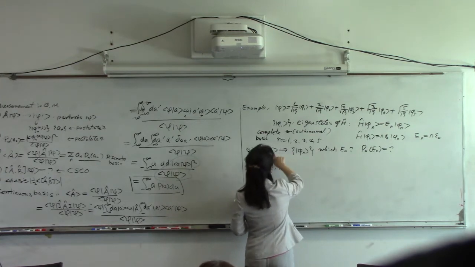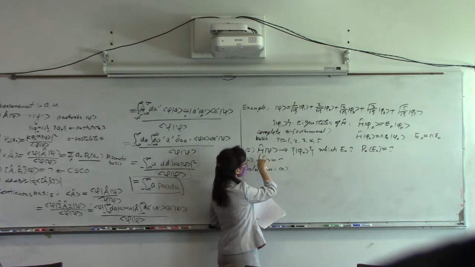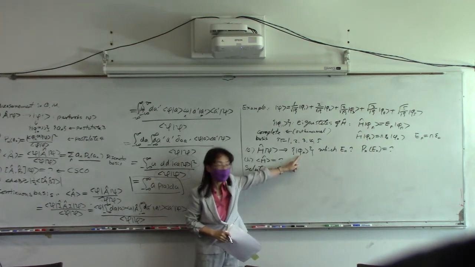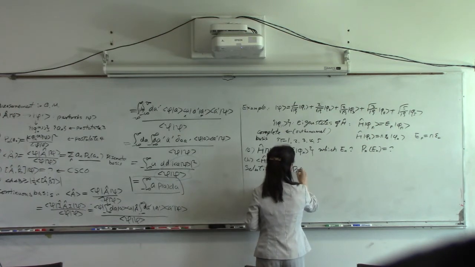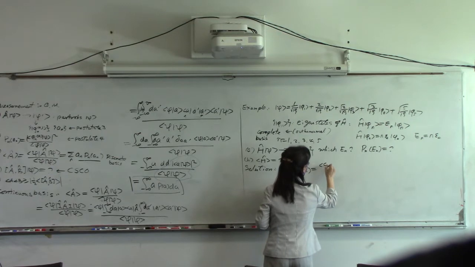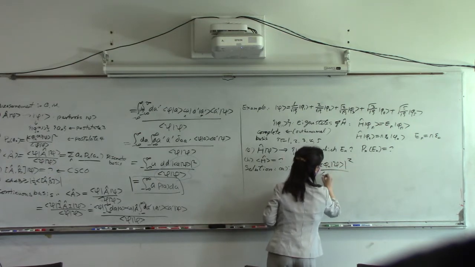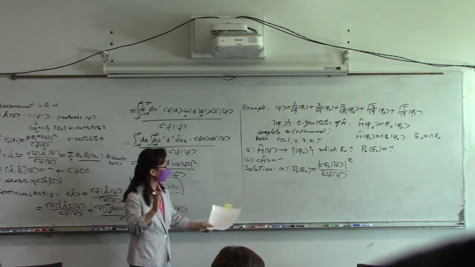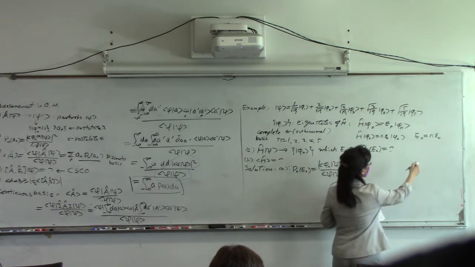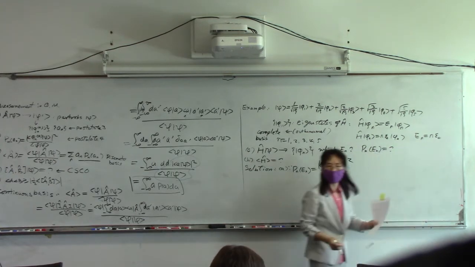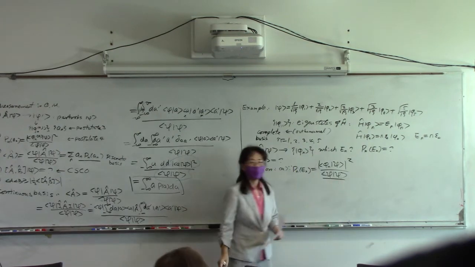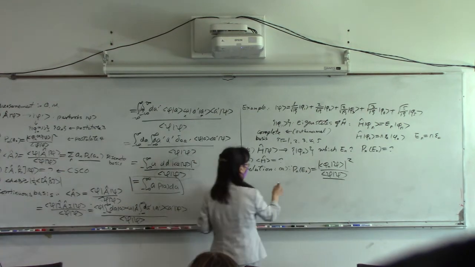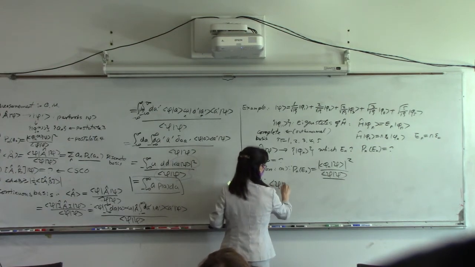Here, since we know this is not an eigenstate of the Hamiltonian, what happens is that when the Hamiltonian measures these states, it will give one of the possible states among these 5 eigenstates. So we're going to use this one, right? P of En is here. That is the formula, to see for a given En how much the probability is. And the En here is very easy, right? So n equals 1, 2, 3, 5. So you have the eigenvalues. Now, since each probability has this denominator, you can do the denominator first, or see this inner product, right? Inner product, so now let's look at this one.